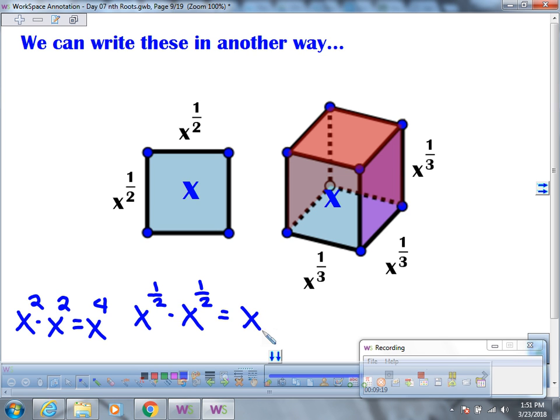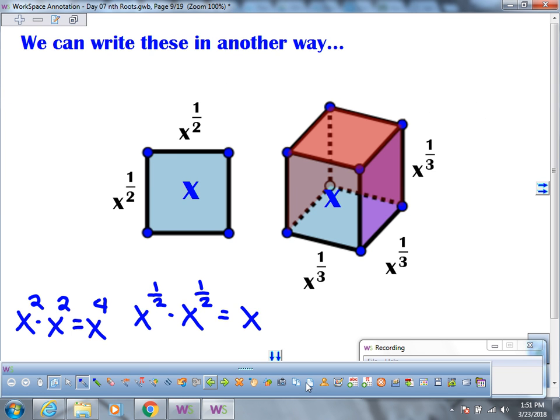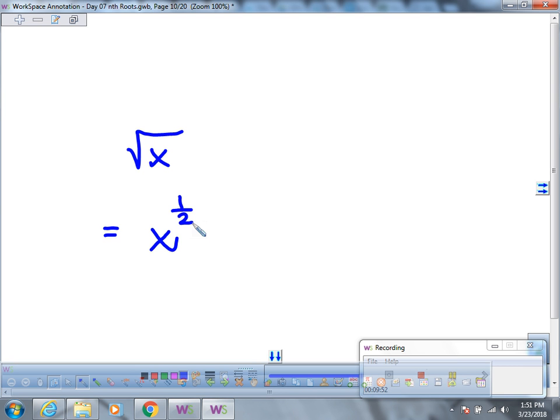It is x divided by 2. X, yeah, that's what I just said. Okay? Alright, so let's use this. Before I do that, I'd like to do this. Let's use this. So, what I'm saying is, the square root of x can also be written as a rational exponent. They mean the same thing. We're going to use them interchangeably today. And the cubed root of x can be written as x to a third.